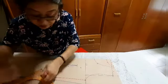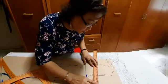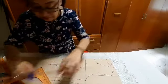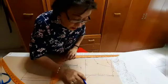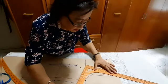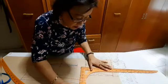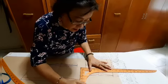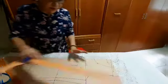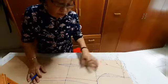So now we're going to do the front one. Another half. You do another half here. Okay. From here, connect there. From here, connect this side. Okay, connect this side. Okay, you can see the red and the blue line.